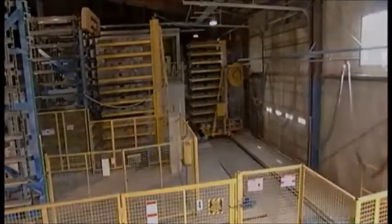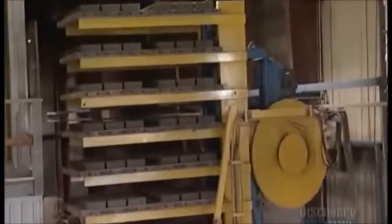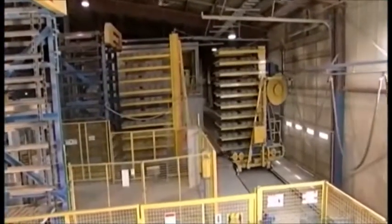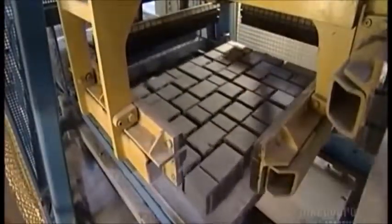The heat is due to a chemical reaction from the combination of cement and water. About 12 hours later, the finger wagon carts the pavers out of the kiln. They are now 70% cured as a result of the chemical process that binds the cement, sand, and gravel, causing the pavers to harden. The rest of the curing will happen over the next 28 days.